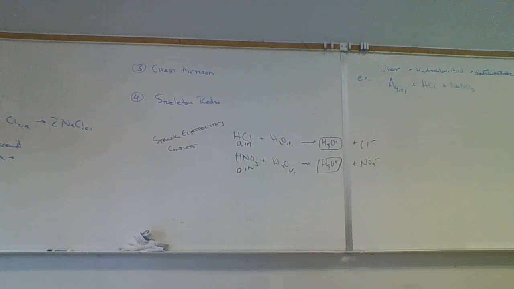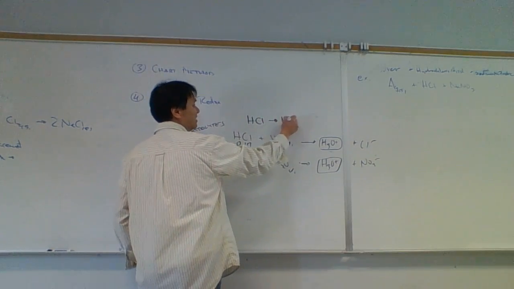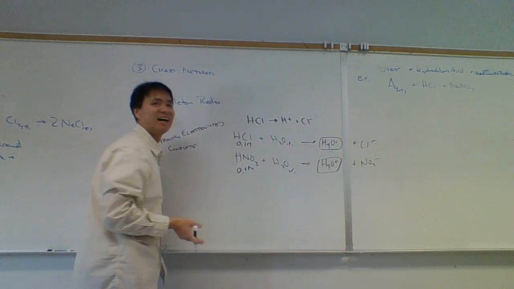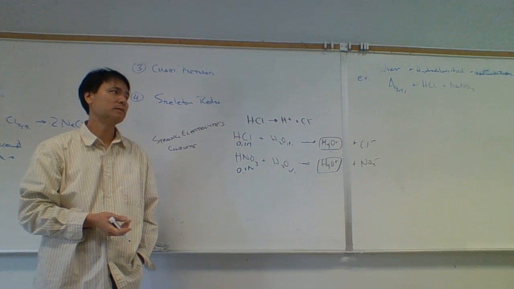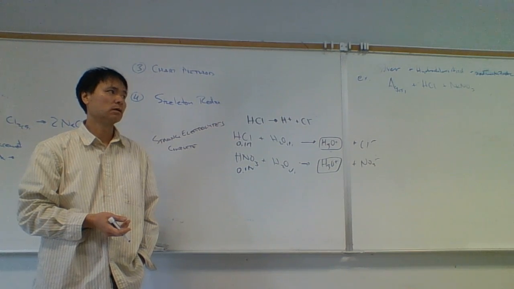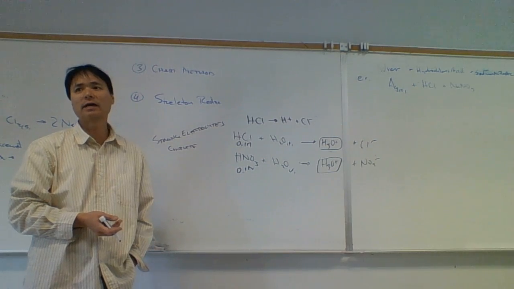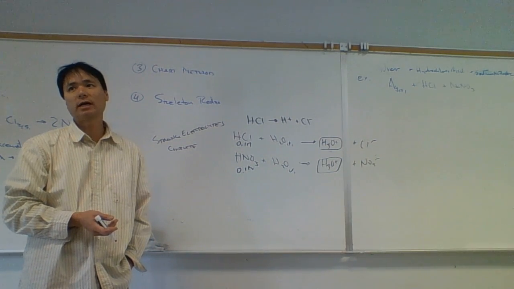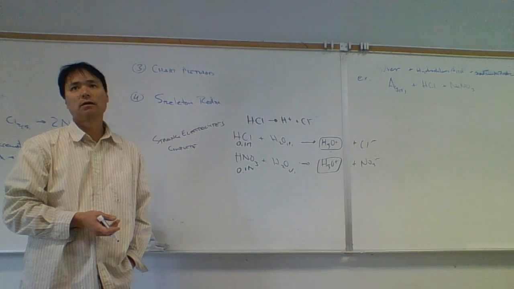Can we go over the difference between ionizing and hydrolyzing? We could rewrite this one as this. This is called ionizing. It just breaks up into ions. Hydrolyzing is react with water. Hydrolyze means split water. Acids, we can represent either way, ionize or hydrolyze. Bases, we cannot represent either way. Bases only ionize or they only hydrolyze.